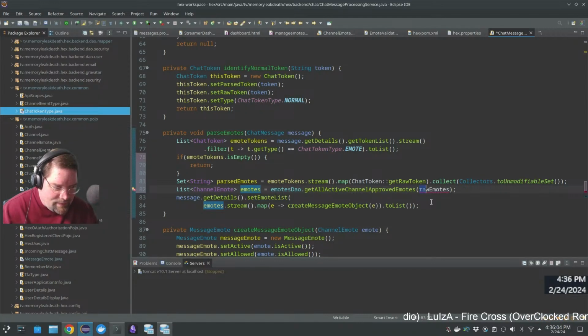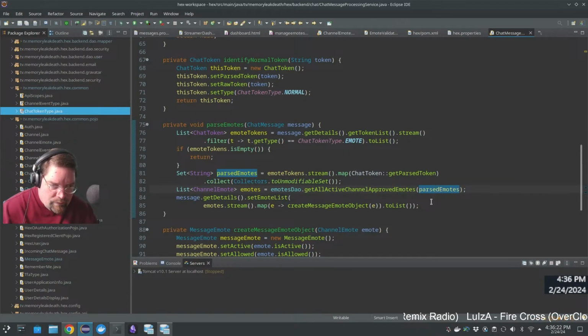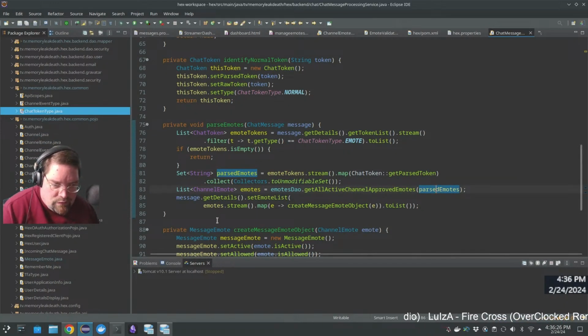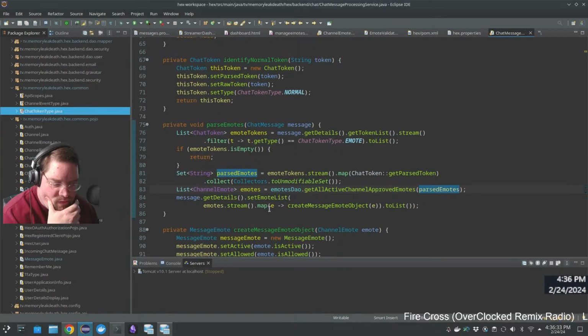I don't know why I'm thinking the wrong thing here. Parse blanket emote. There we go. And then that will feed into the emote list and stuff. So we'll have all that in place.